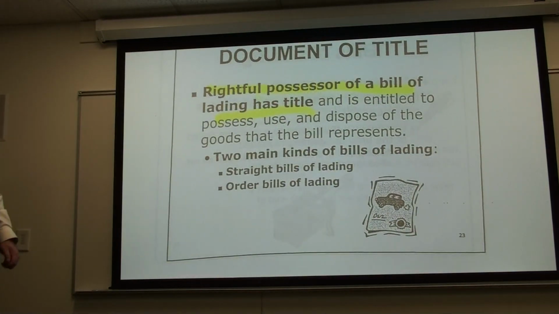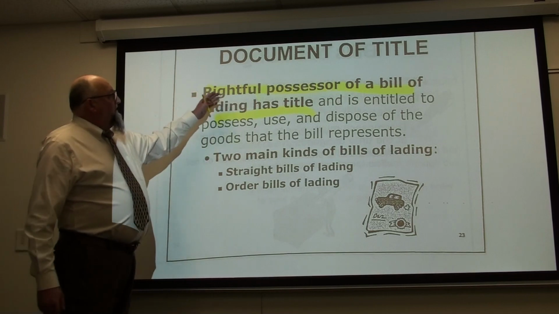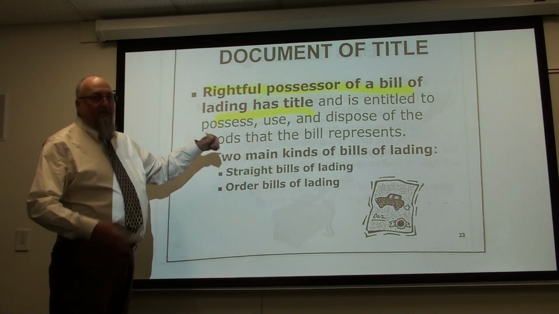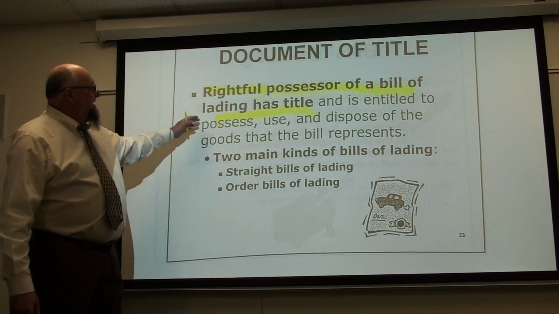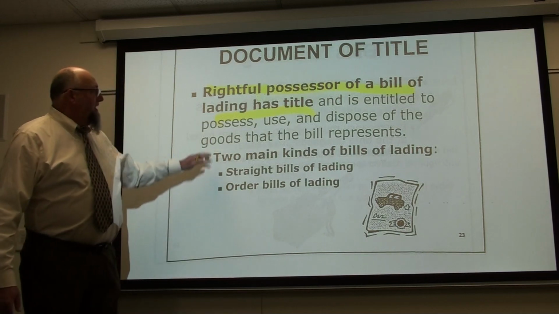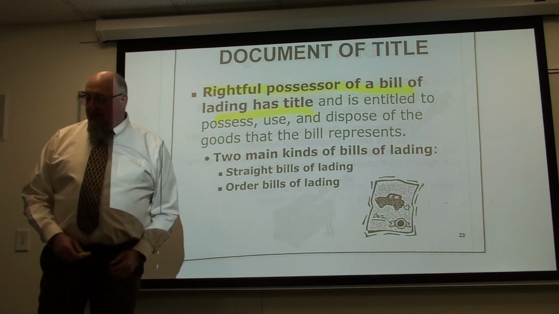And like I was just saying, next page over, a bill of lading as a document of title shows who is the rightful possessor of a bill of lading, has title, and is entitled to basically possess, use, and dispose of the goods, in other words, to obtain the goods.